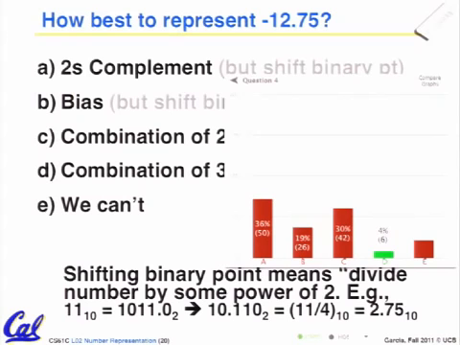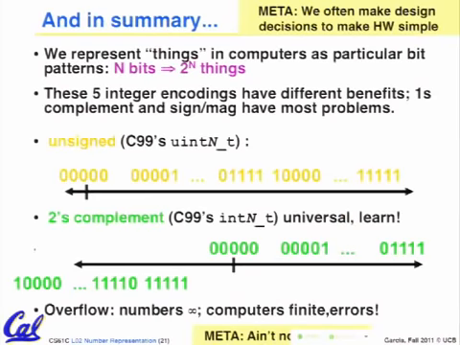And as a top point, which I don't think I said, but I really want to make sure you get out of this, we often make design decisions to make the hardware simple. This is a case where we gave up some of those encodings because the hardware gets more complex. Unsigned and two's complement have the property that the hardware is really, really, really easy. What's actually a cool piece of it: I build a binary adder that adds unsigned numbers, and if I happen to feed in and interpret them as two's complement numbers, the adder doesn't change. So the same hardware that does unsigned still does two's complement. It's beautiful. It's about the not wrapping thing. It's really very nice. All right, that's the end of the lecture today.